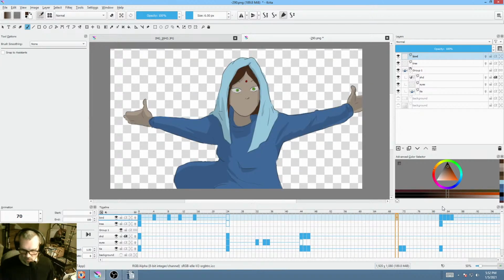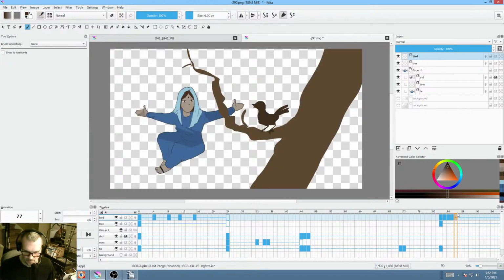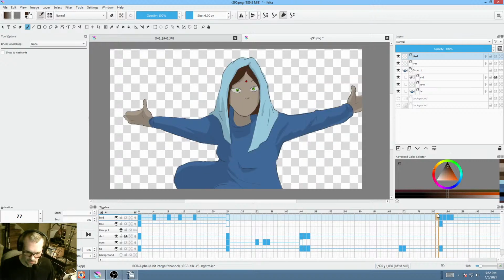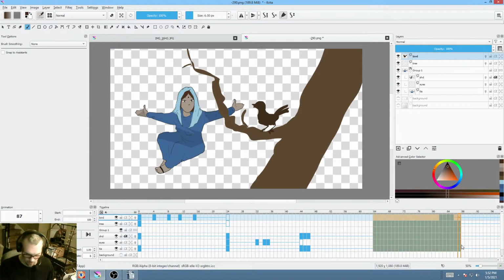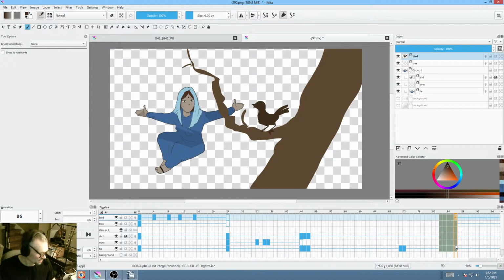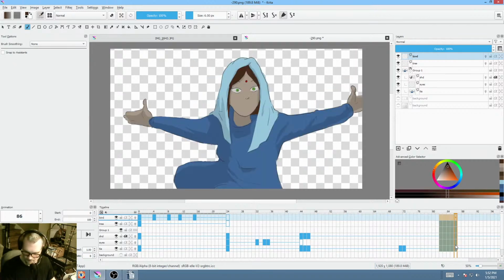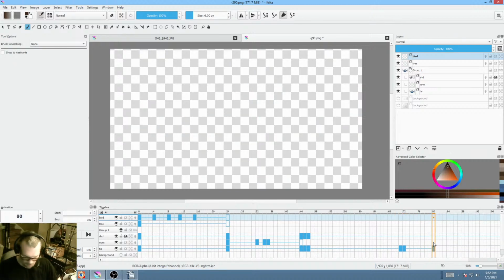Okay, so now what I want to do is buy myself a transition to get her arms down. So I think I'm going to go back to my original plan. So I'm going to boldly delete all of this. And here, okay, so we're going to go blink, blink, boom, right there. Okay, so here we're going to insert a key. Her eyes, insert a key. Her shadow, insert a key.